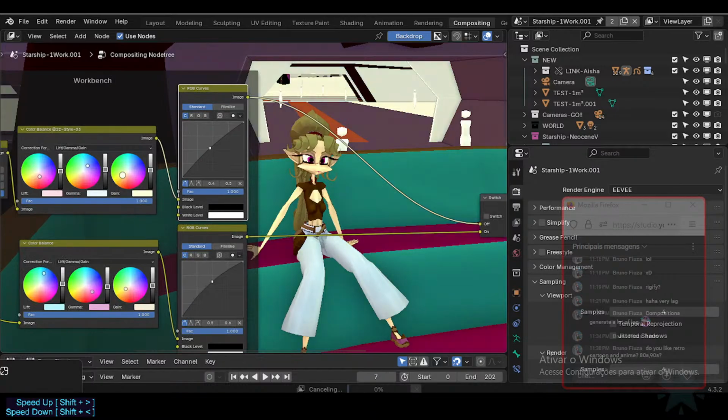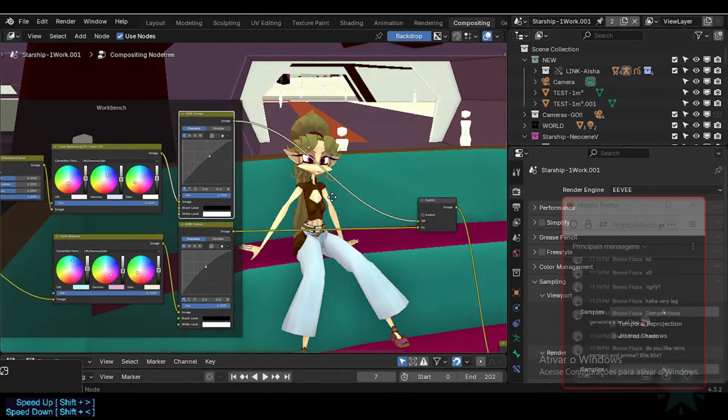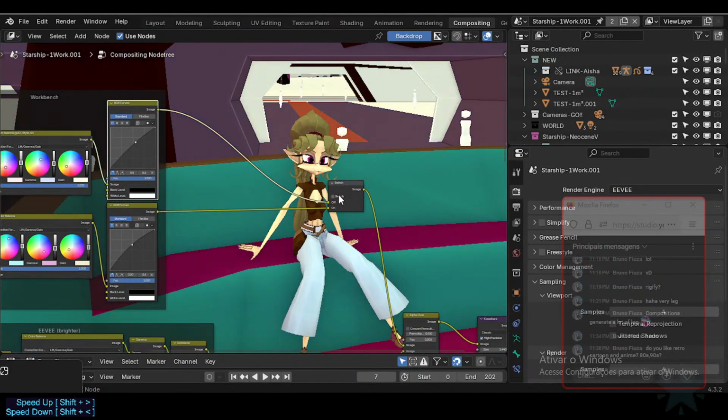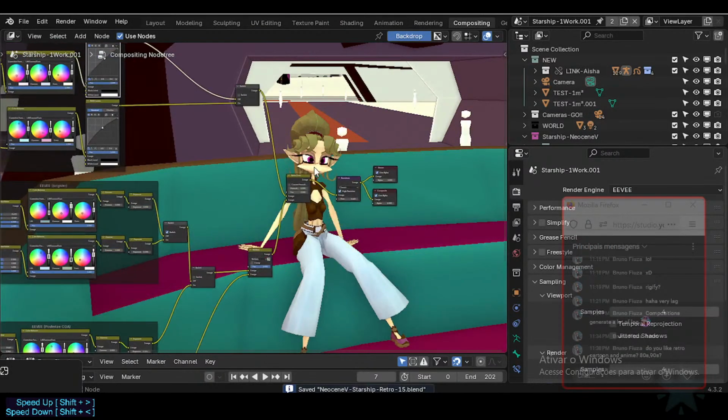So maybe mid-tones. Yeah, so a lot of things to explore here, but this will sort of move everything together, let's say like that. Okay, for now, let's use this.